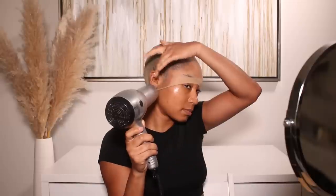I'm also going to use this Ebon lace adhesive to secure my lace wig. This is the perfect lace adhesive because it works for both things, the bald cap method and to secure your lace. It holds onto your lace wig super well, but it's also water soluble, so it comes off super easily with some water.